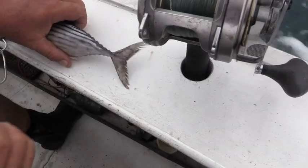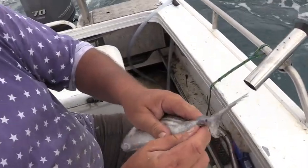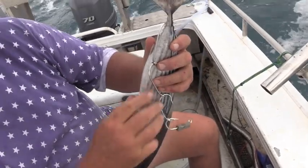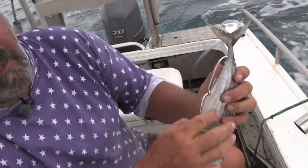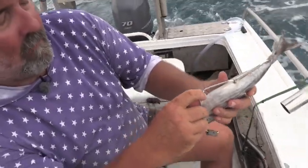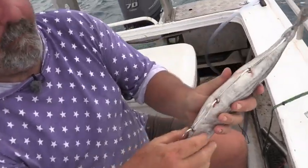Measure where the back one goes, just beside this fin. These hooks have got an offset, so you put them in so the point's just under the skin on that side. And you loosen your bait up.